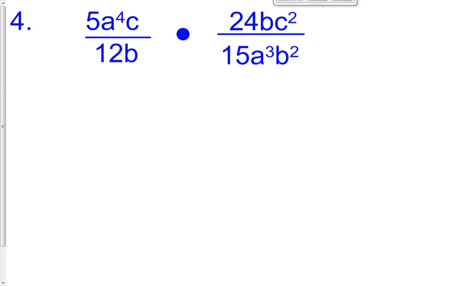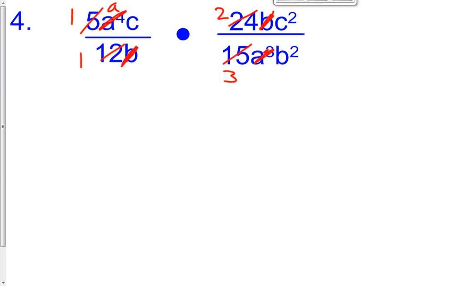When you try this one on your own, you saw that 5/15 is 1/3, and you saw that 12/24 is 2/1. Then you start canceling some letters, so a to the fourth and a cubed is a to the first in the numerator. So here's our a to the first. Let's see here. Anything else? This b and this b can cancel out because anything divided by itself is just 1. And I believe that's all the reducing that we can do.